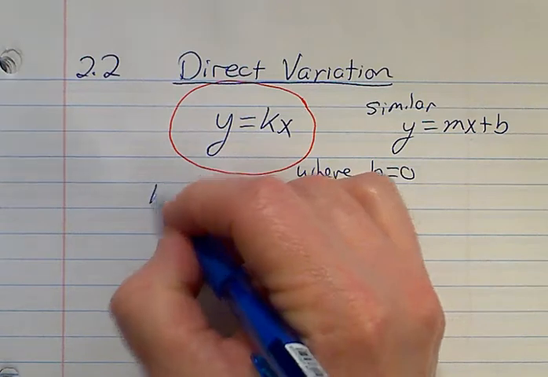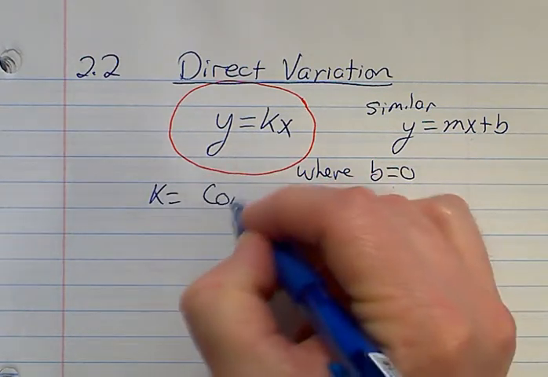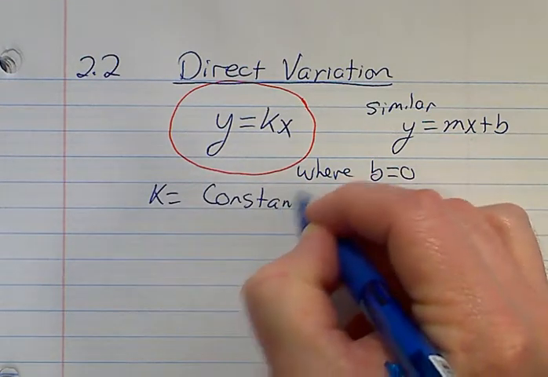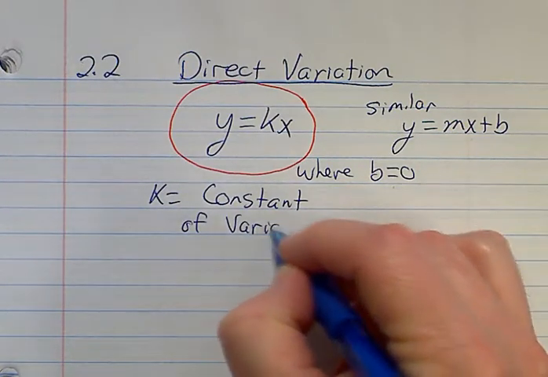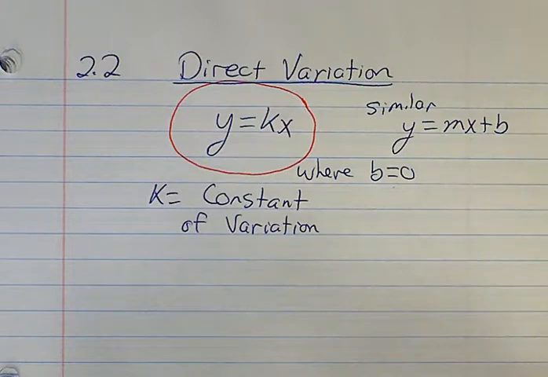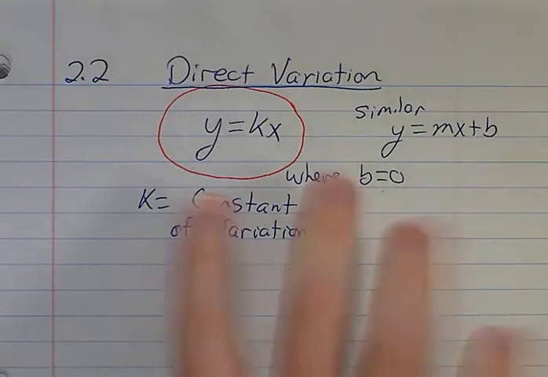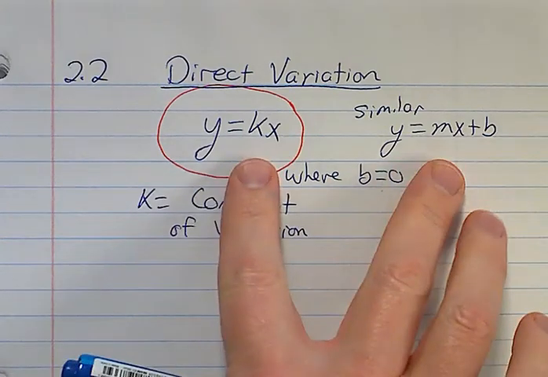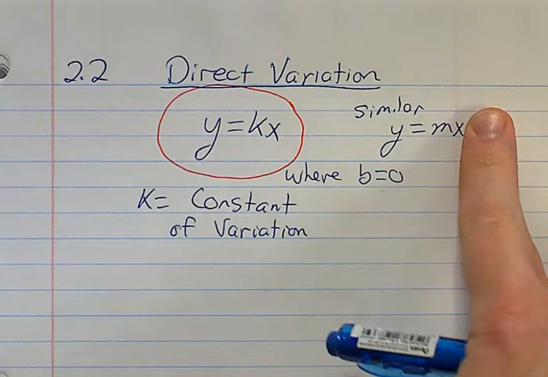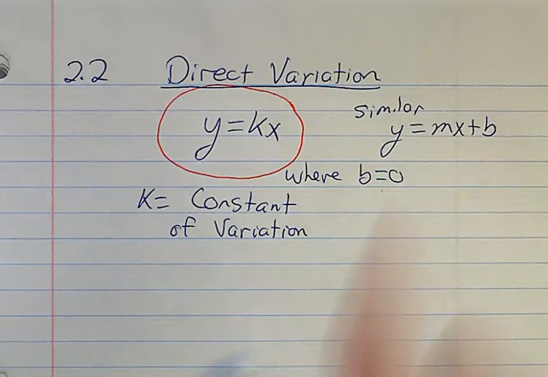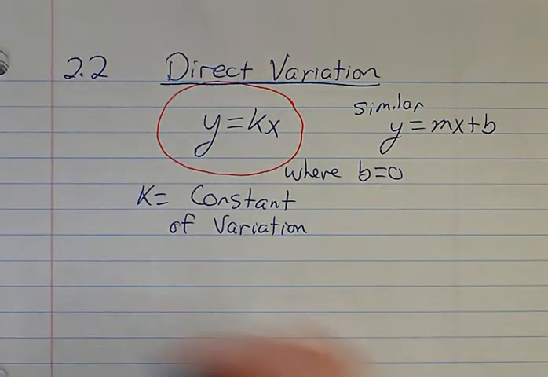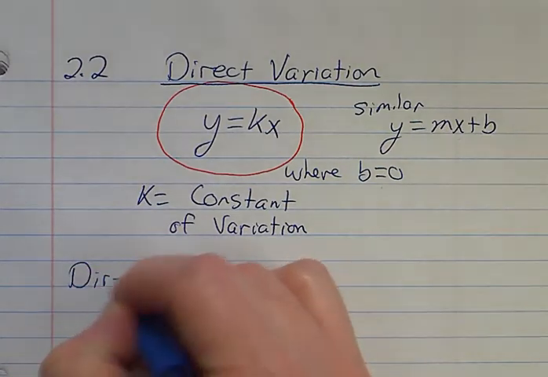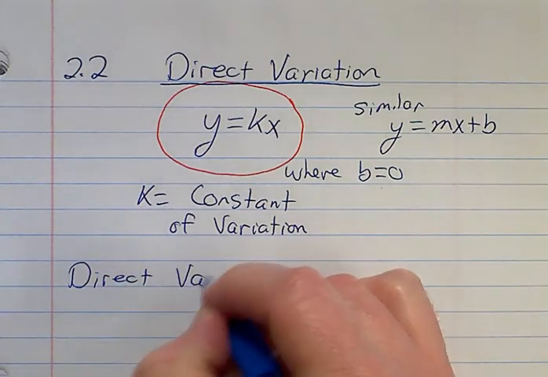All right, and the k for this thing. The k stands for the constant of variation. All right, so y equals mx plus b is almost the same as y equals kx. You're always going to start at the b value of 0. Now here's what they're going to do to get you through some questions of this one. They're going to ask you, is this a direct variation equation or not?